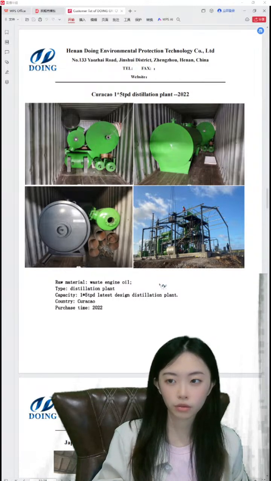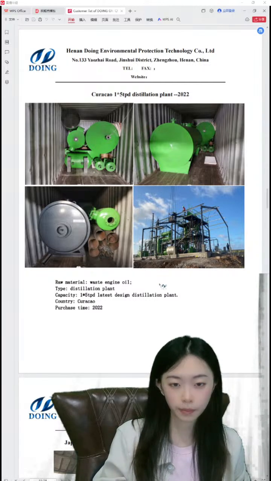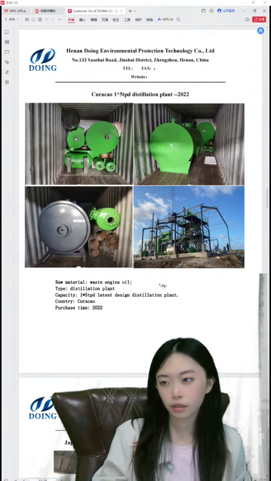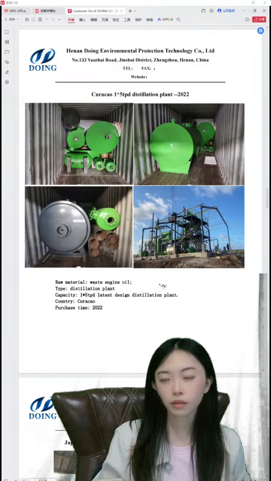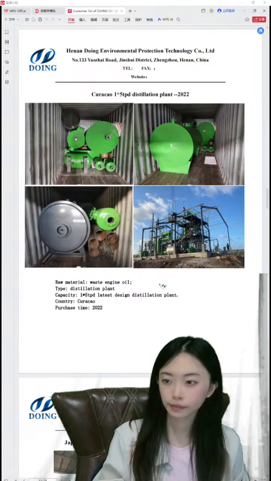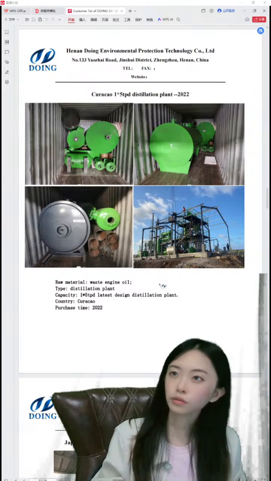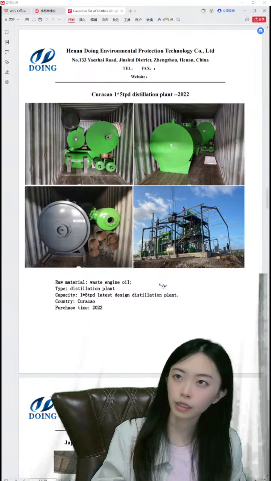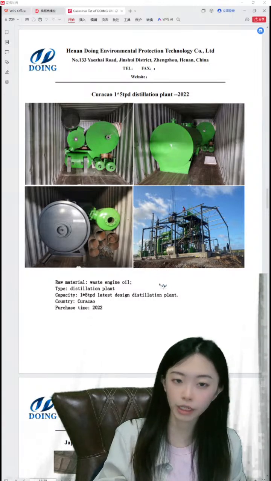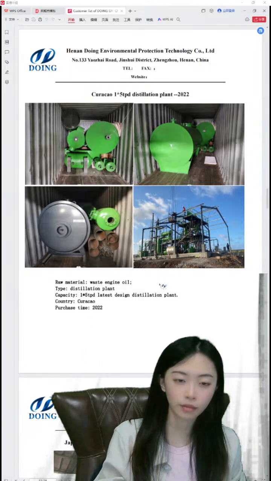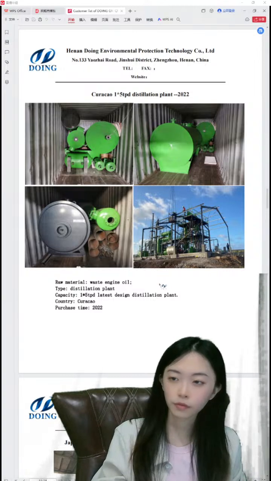It can also be used in ships or cars or other places. There is a 5 ton distillation plant, and the biggest capacity of the distillation plant is 14 tons per day. It's different from the pyrolysis plant. The biggest is 14 tons.